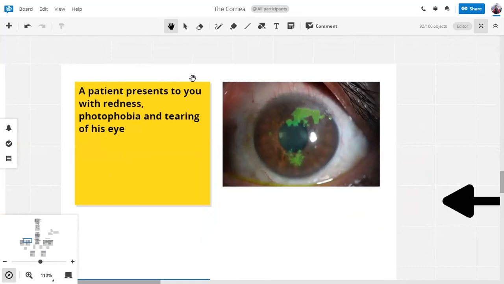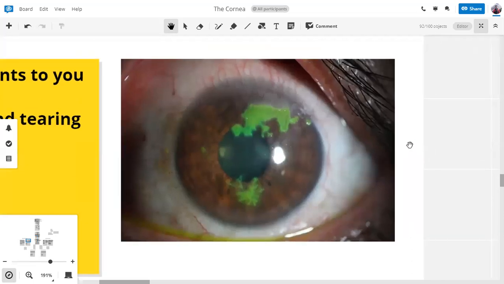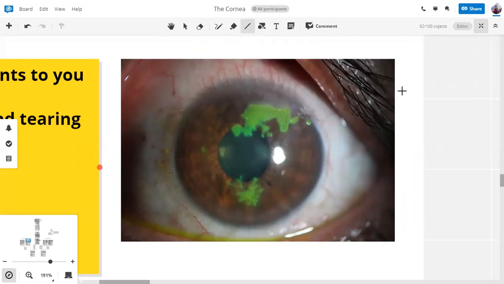It's a patient who presents with redness, photophobia, and tearing. Nothing peculiar about that. It's the typical history: photophobia, tearing, and redness. When you perform the examination of this patient, this is what you see. So the first thing: is it a hypopyon ulcer? No, it's not. At our level, considering UHS and examinations, if it's not a hypopyon ulcer, it's unlikely to be bacterial or fungal. So you've ruled out two causes.